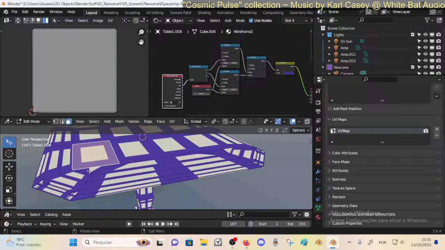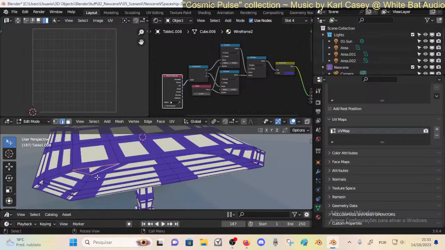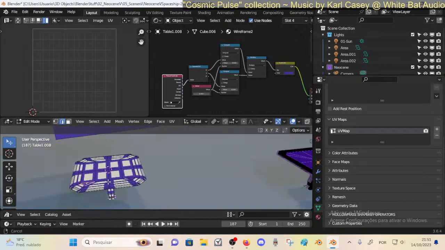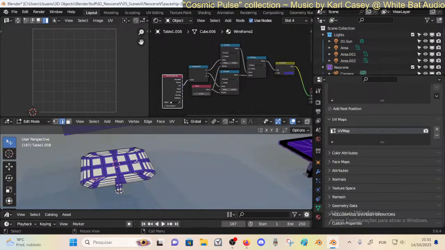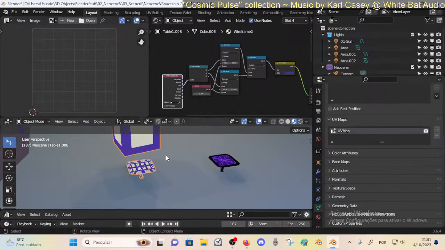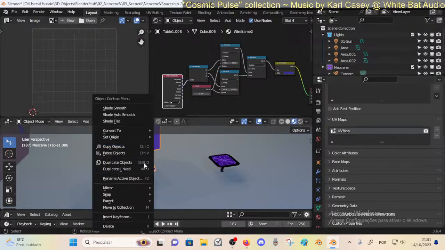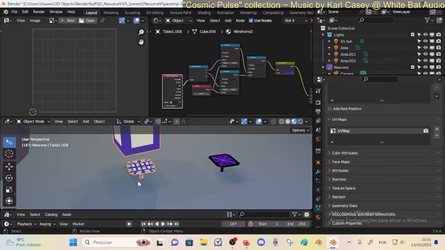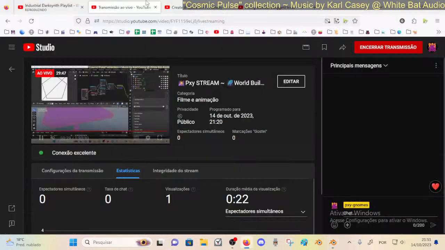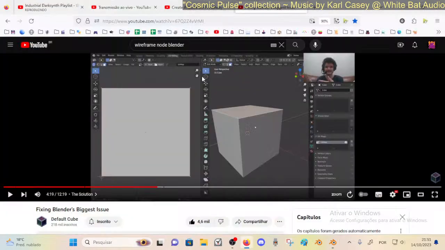This is not a face, this is a hole. Ah, so I think we got it. We got it. So this is the difference now. There's a different trick here. We cannot reset from here. We need to reset from the UV unwrap menu. So this is not in the tutorial. Should in Blender.